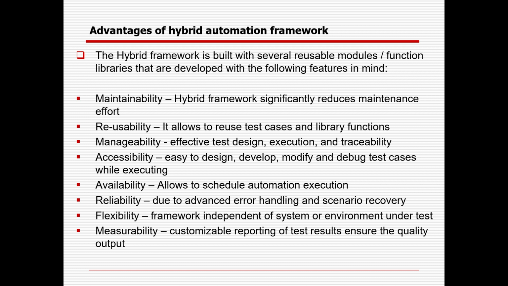So what you can do, once the setup is done in the other system, you can just share your framework, and they can download it and run it, so that within a very short time you can run the tests from 5 different instances of the automation tester system. Measurability: customizable report of test results, ensuring the quality of the output.